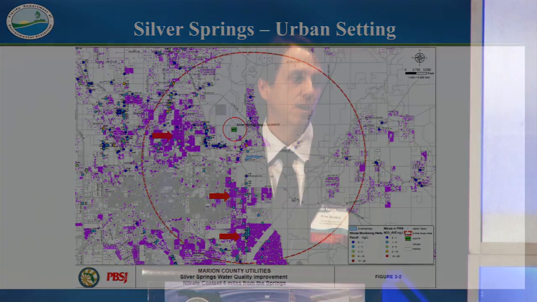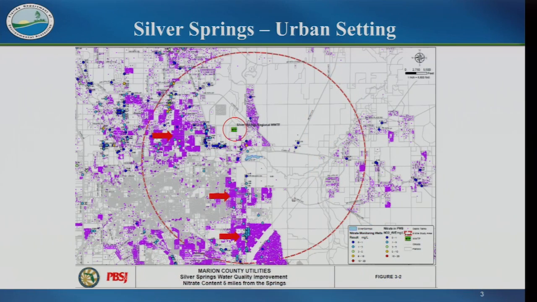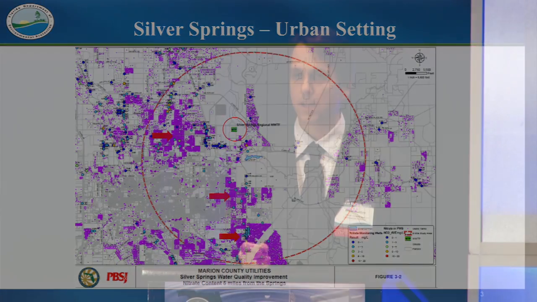This type of setting occurs not only in Marion County, but also Citrus County and Crystal River, Hernando County, Leon County, and Wakulla County at Wakulla Springs, and Volusia County for Volusia Blue Spring, and then Orange County and Seminole County for Wekiwa Springs. Every one of those springs has this exact same challenge with neighborhoods built on septic systems. I don't want to stand here and say each septic system is bad, because that's not what we're worried about. It's the neighborhood where they're all coming out at the same time, and there's no room for anything to happen in the aquifer because the concentration is so much. So that infrastructure problem is challenging our springs. And you can see it's a lot of our state.